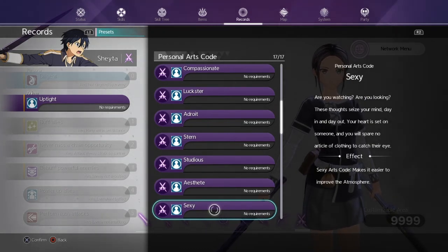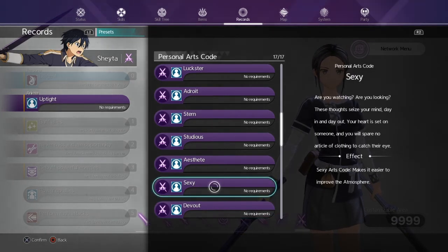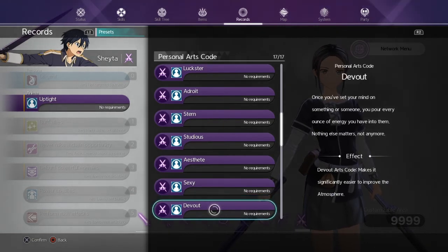Sexy, I know this is from Eldria. Makes it easier to improve the atmosphere. So this is if you're doing Heart to Heart. I think I've used this for Heart to Heart before one time, but there's another Anima that I use for Heart to Heart. So Devout makes it significantly easier to improve the atmosphere. So this is basically a better version of Sexy, because significantly easier.